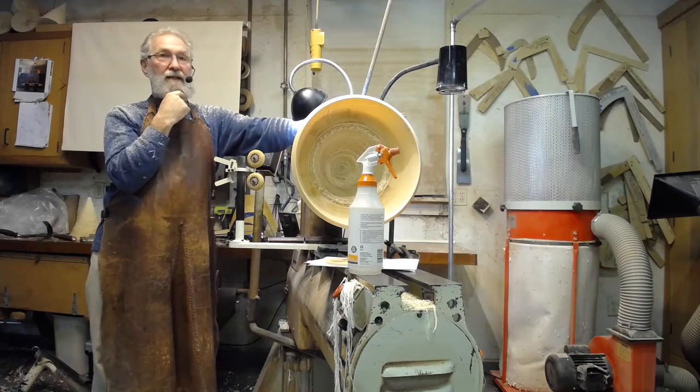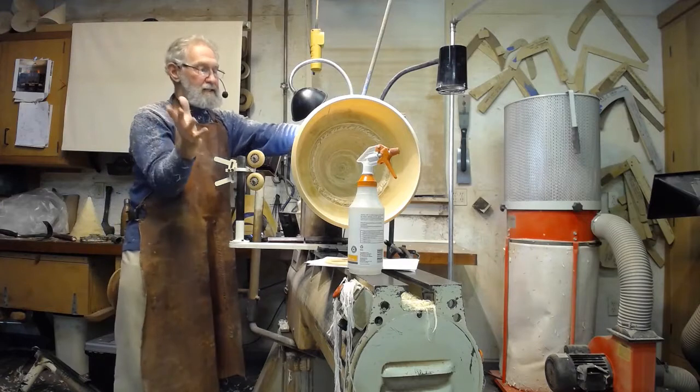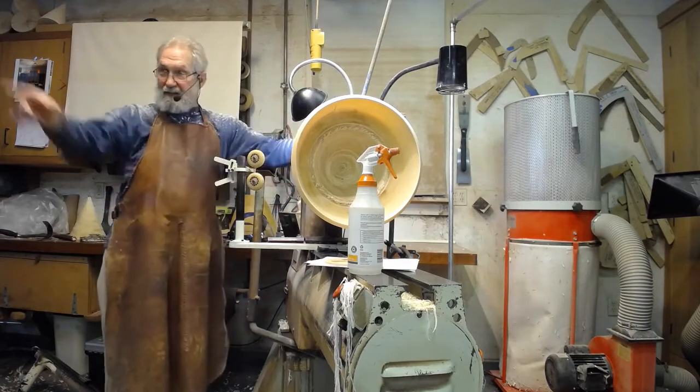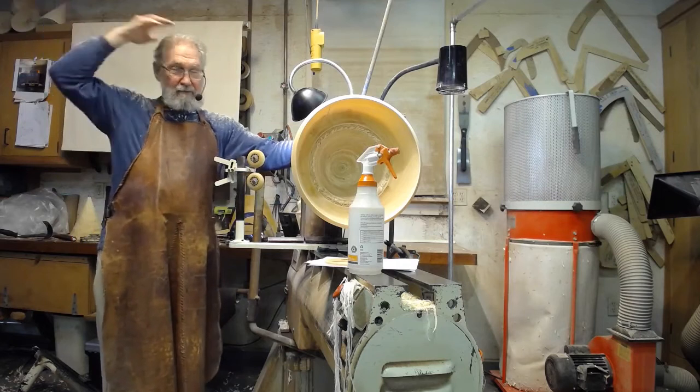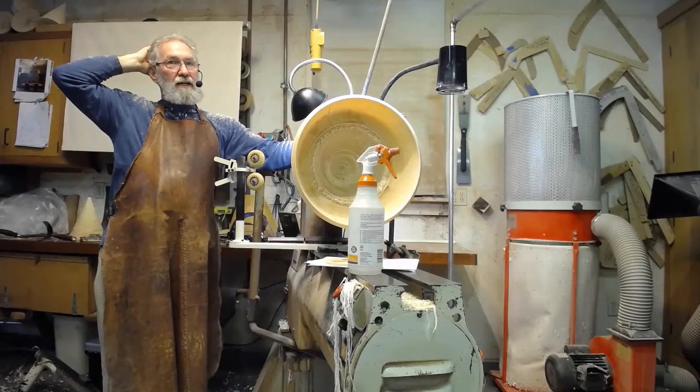No, I don't put it on at that point, it's off the lathe. Oh, so there are some other steps I didn't tell you about. So I get it off of the lathe. I've sanded it on the lathe. Get it off the lathe, and it's like that big one that's over there on the table. In a day or two, it's 100% dried out.